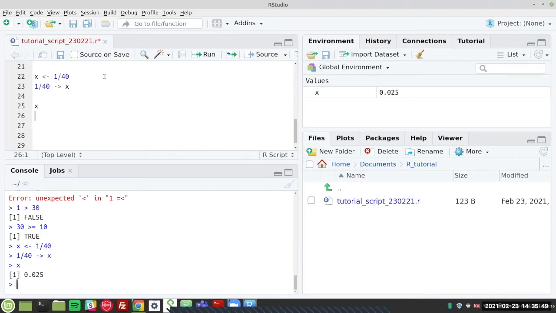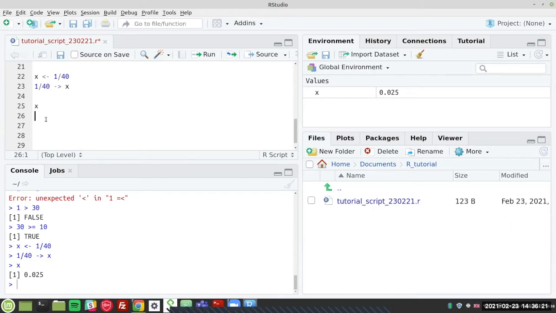And variables can be many different things. In a bit, we're going to look at the things that are allowed or not allowed in variable names. But be careful when saving variable names: they should be simple enough and meaningful, so that anyone looking at your code can kind of guess what they are. But if they're too simple, sometimes they replace things that already exist in R, like functions.